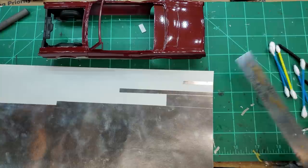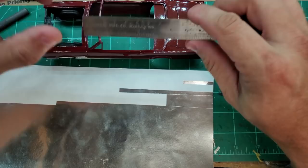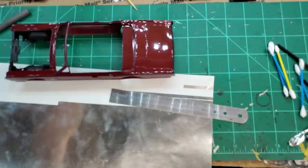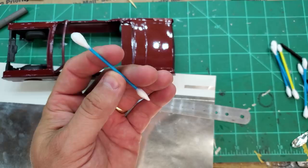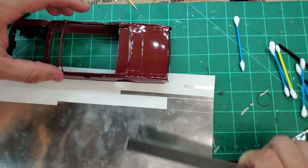I have a little ruler here - it's in millimeters and I don't use millimeters or centimeters, but you can. We here in America have the standard system - I don't even know what our measuring system's called. Also, you need to have some Q-tips. I like to get these pointed ones - you can get them in the makeup section. One end is flat, this end is pointy. They're very, very good for pressing the bare metal foil in with.